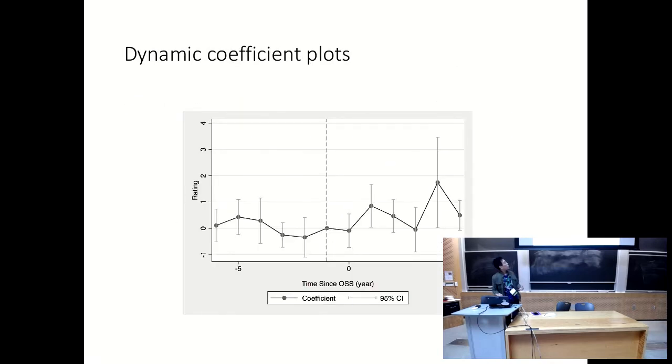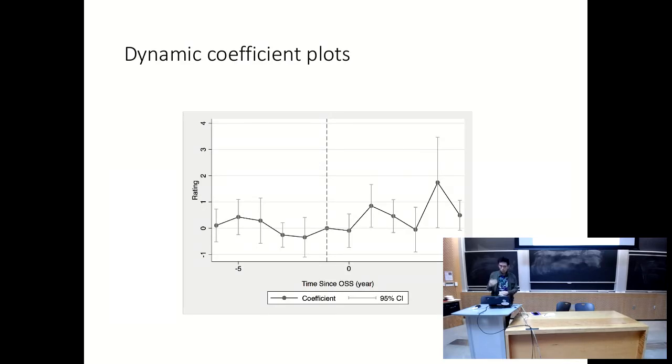Just to give you a summary of what the results look like, on the y-axis you have the difference in ratings between the reverse engineered, and thus compatible, routers and the never compatible routers. The leftmost dot says that there's not too much of a difference between the two groups. But as soon as the reverse engineering happens and the product becomes compatible with OpenWRT, you see an increase in the review ratings for the devices that became compatible relative to the devices that were never compatible.